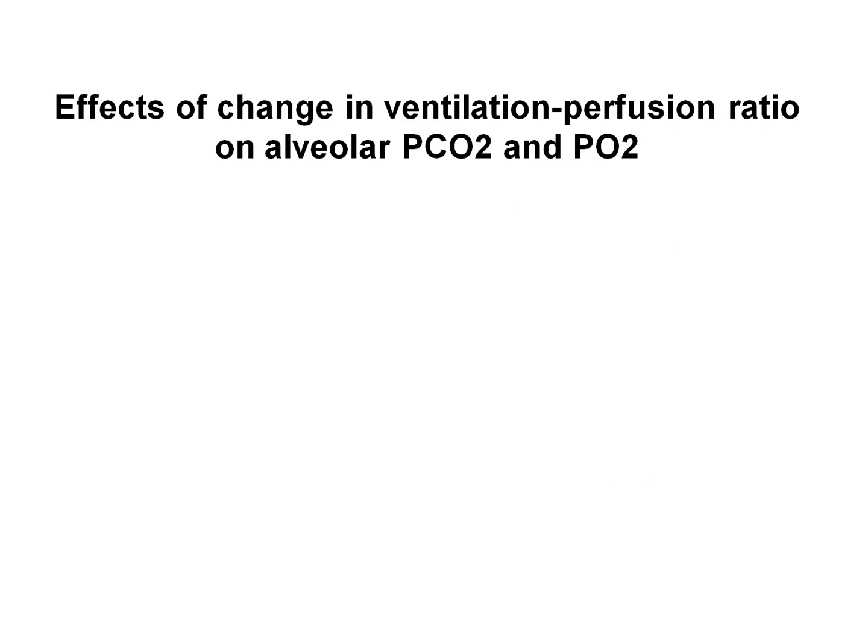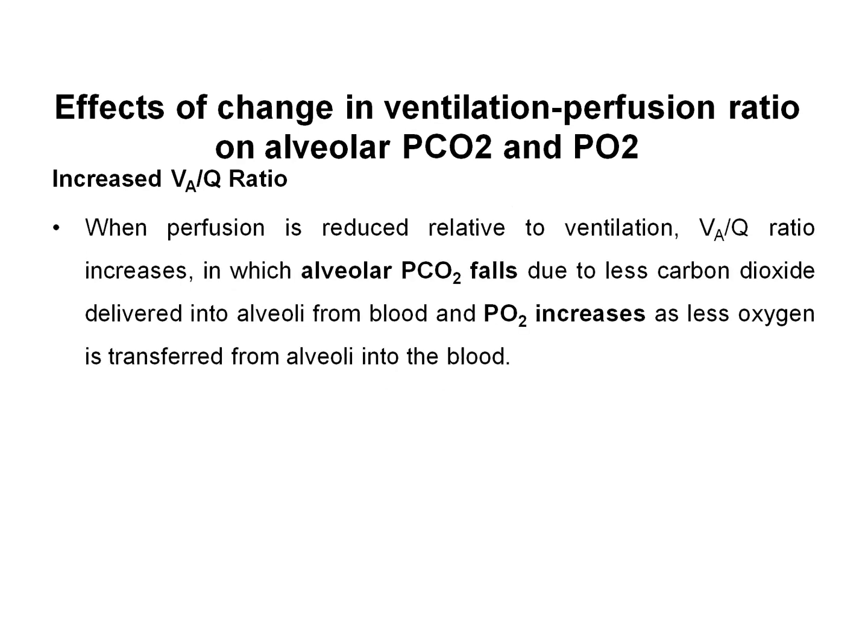The effects that we are going to see, we have already been discussing. So we have discussed decreased VA/Q ratio. Now here, increased VA/Q ratio. When the perfusion is reduced relative to the ventilation, the ratio increases. Now here the alveolar PCO2 will fall due to less carbon dioxide delivered into the alveoli from the blood, and PO2 will increase as less oxygen is transferred from alveoli into the blood. So these will be the changes whenever there is an increase in the VA/Q ratio.